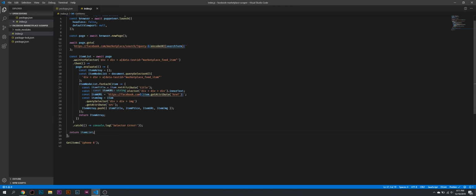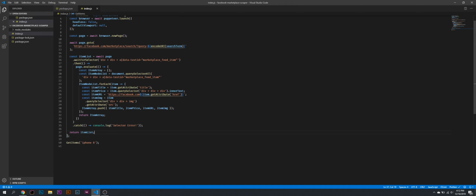We're then able to grab the URL of the item by grabbing the attribute of the reference point of this anchor tag here. And then once again, we're able to grab the image of the item via query selector, which is a div that is within our A tag, which contains a div, and that div contains an image. Once we select that item, we're able to get the source attribute of this item.